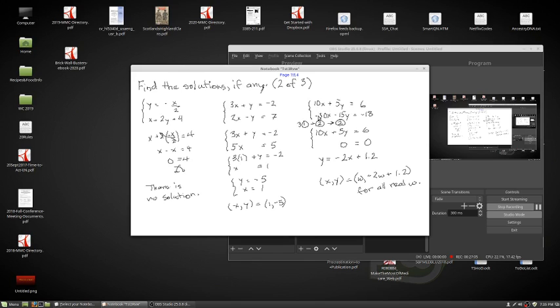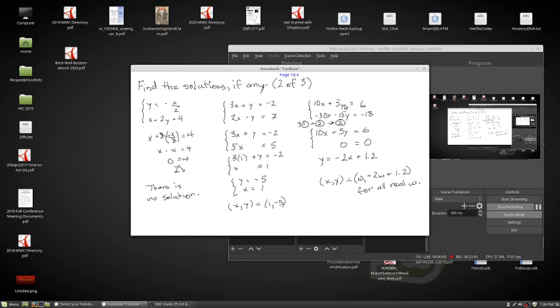That gives us 30x minus 30x is 0. 15y minus 15y, that's also 0, so we get a 0 on the left. And then 18 minus 18 is also 0. 0 equals 0. Well, that's always true. So basically when that happens, when you're solving it and you get a true statement with no variables in it, that means that you've got lines that coincide. And so you're going to have an infinite number of solutions.